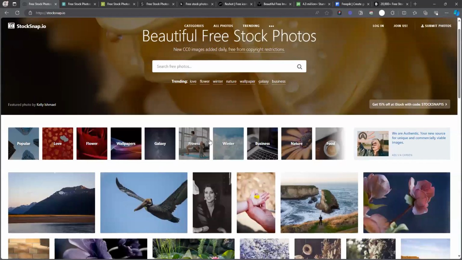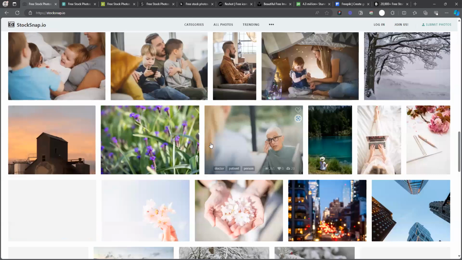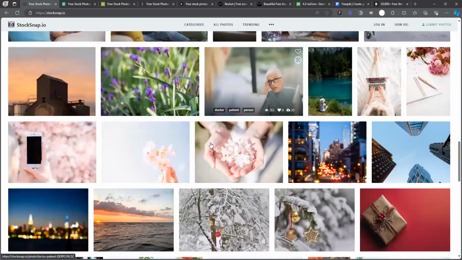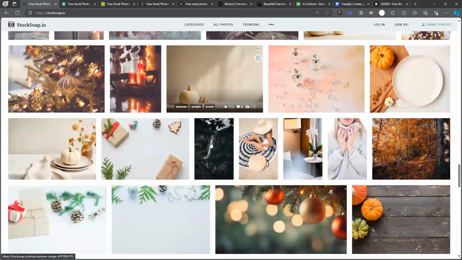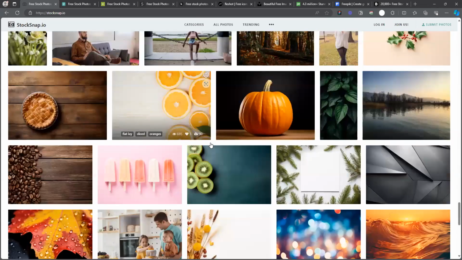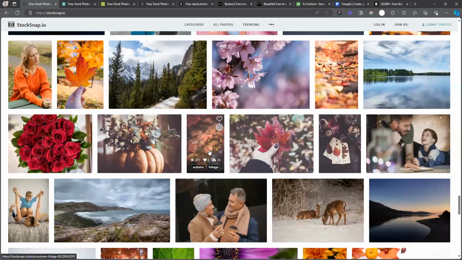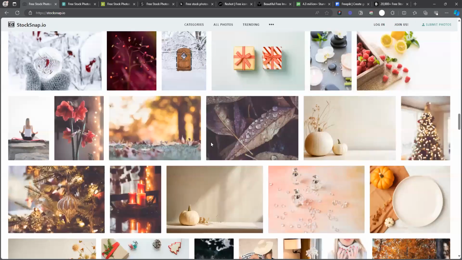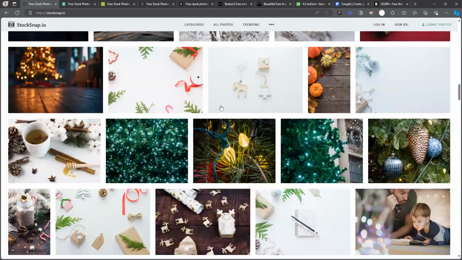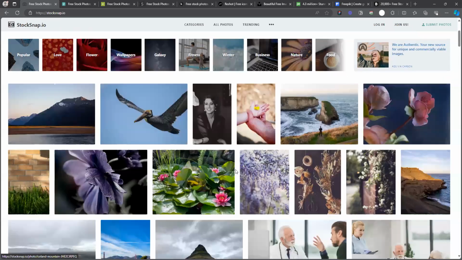Hi guys, so today I'm going to be sharing platforms where you can download free images for your work. One of the challenges that designers face is getting images they can use for their projects, images that make their designs pop according to our clients. So today I'm going to be walking us through some platforms where you can get free images when you don't have the budget to go for premium images.